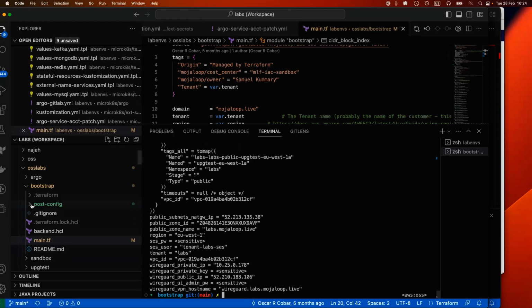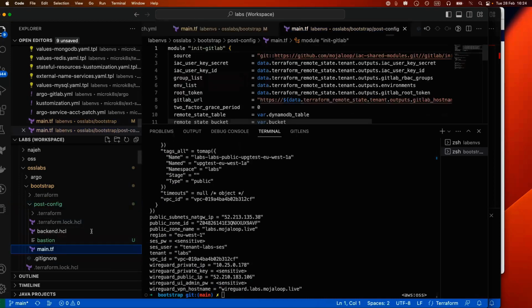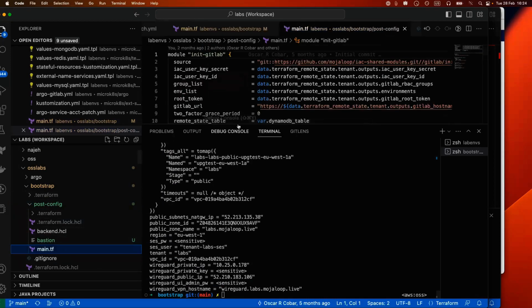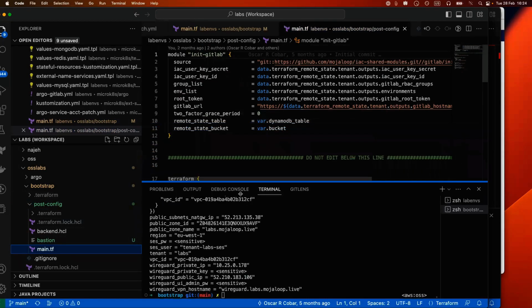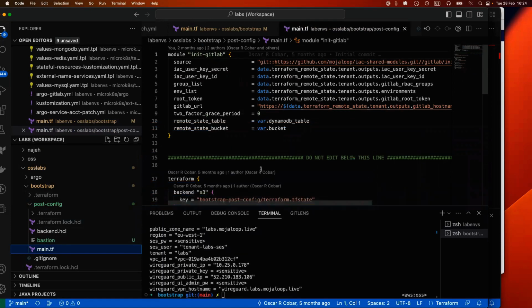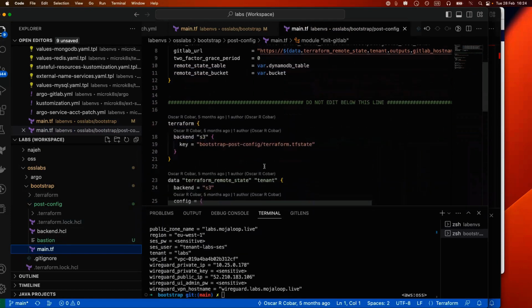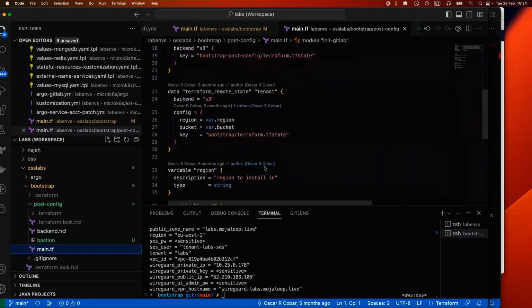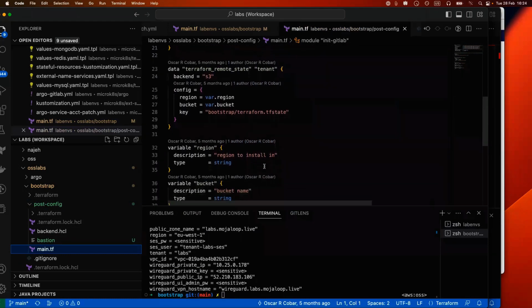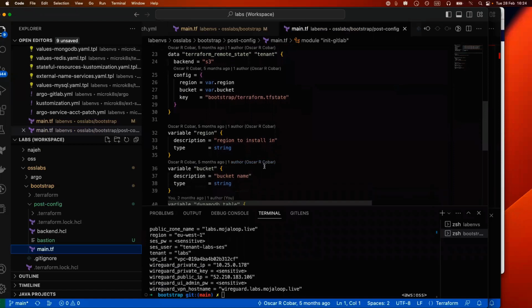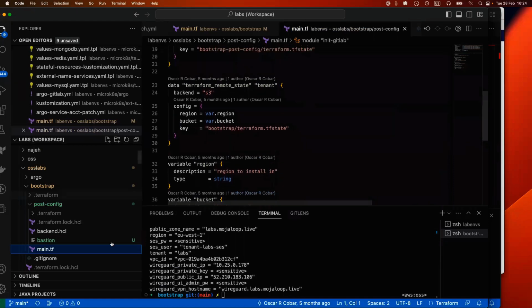So the other element that I was talking about before is that in this post config, we have the ability to seed a lot of the GitLab information. So it creates the project.